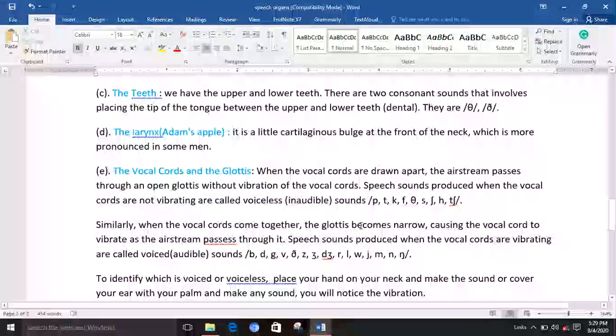When the vocal cords are drawn apart, the airstream passes through an open glottis without vibration of the vocal cords. Speech sounds produced when the vocal cords are not vibrating are called voiceless sounds.